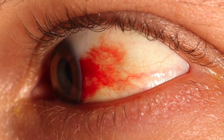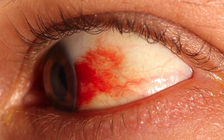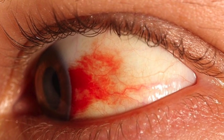The other reason as well is that when a client talks and the pads move, they can actually move backwards and start touching the eyeball. You've only got to look at what my fingertips are doing every time my cheek moves. They're actually moving backwards towards my eyeball. And if an under eye pad touches the eyeball, this is where you can get a bruise on the eyeball. And this is a very dark red line that you tend to get underneath the pupil area, and it is where that pad has touched the eyeball.